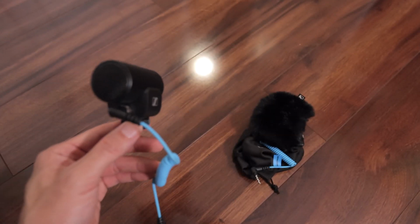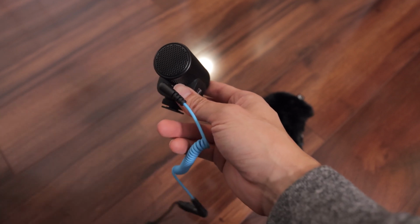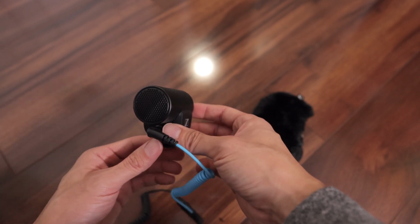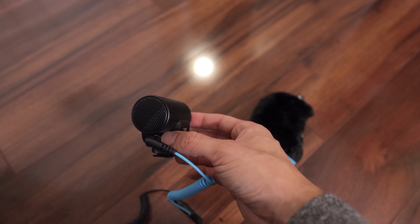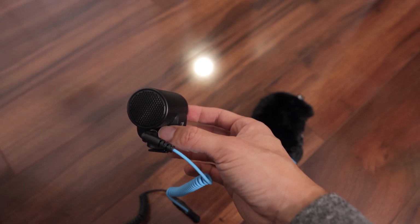Here is the Sennheiser MKE 200. I'm pointing it directly at my mouth. I have it connected to an extension, a 3.5mm extension cable that's going into my Canon R5 right now. So I'm about 12 inches, a foot away from the front of the microphone. And this is what it sounds like.